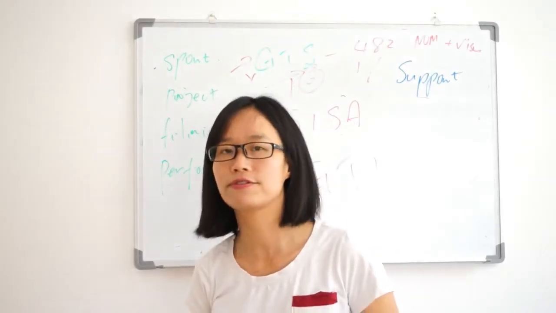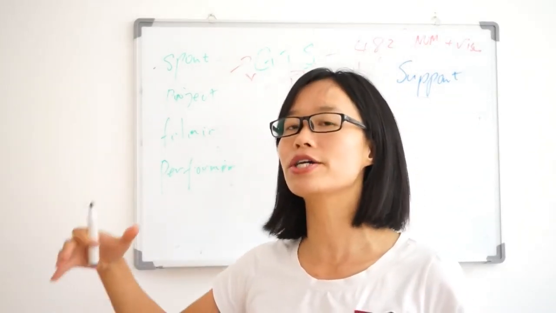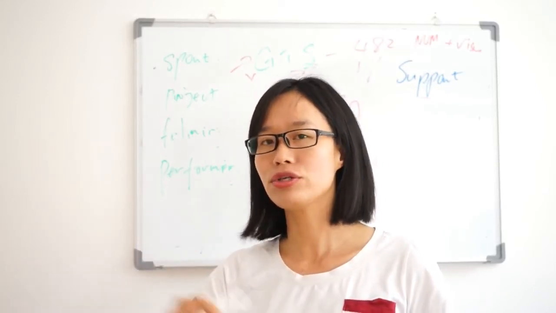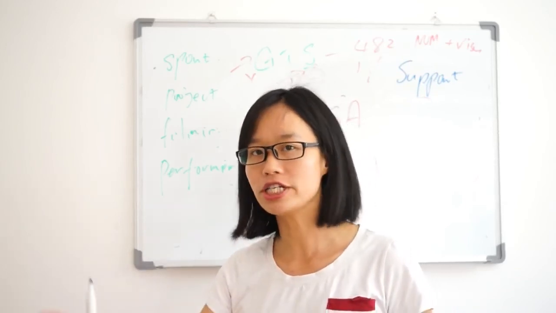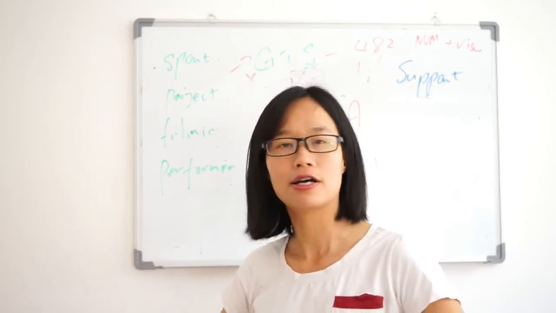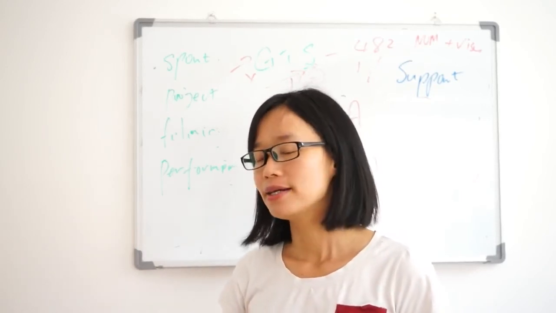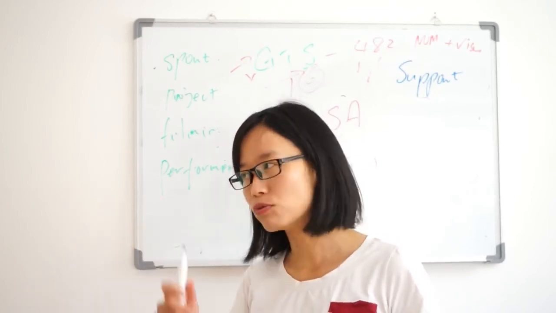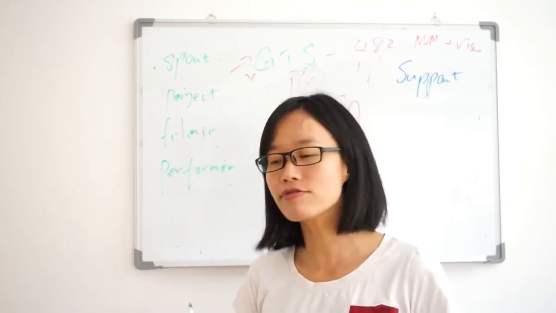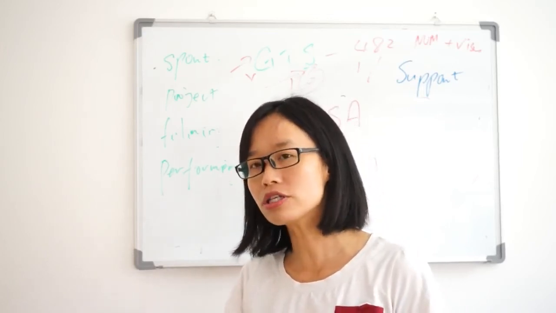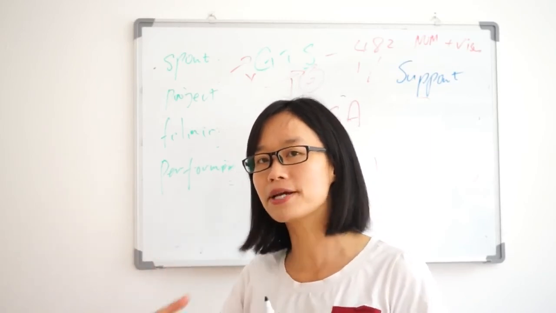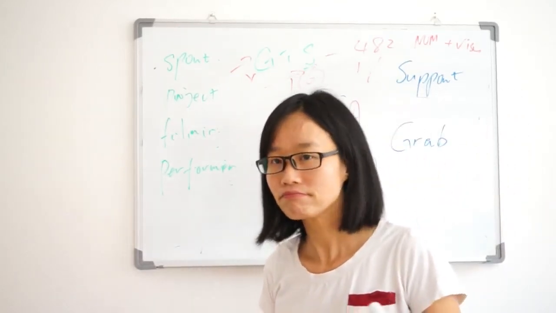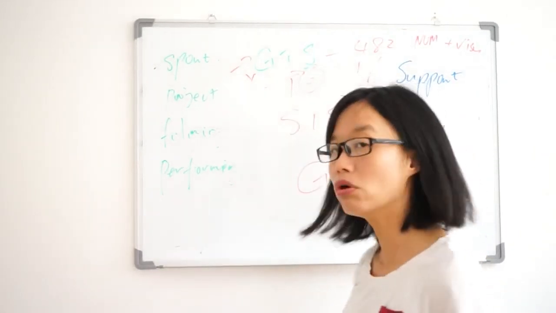The difference between CISA - a huge difference - is that CISA doesn't require you to have a client base already. They can approve you simply on your own business idea. You can be a one man army. You can be one person. You don't need to have a team. You don't need to prove I have clients, ongoing clients, ongoing payment income. For Global Talent Independent, you cannot just be one person. You have to have a team, or probably not a team, you can be one person, but you have to have your client base. You have to be running the startup already, and the concept has to have international reach. Your company can become Grab, your company can become Uber, your program can become Facebook.